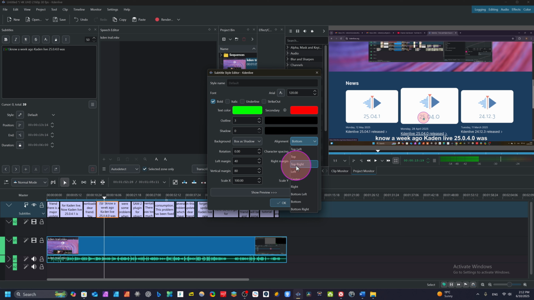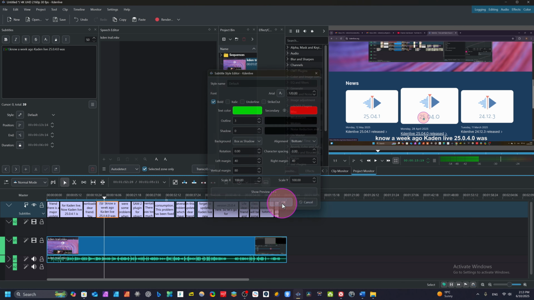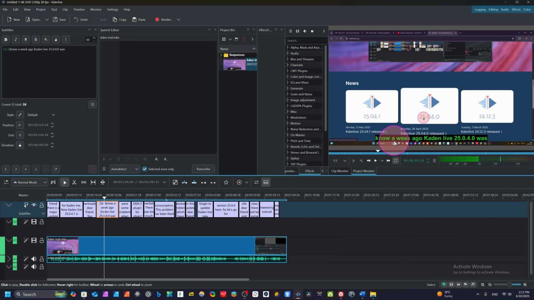Here you can add alignment, bottom, top, which type you want to put your text. For example, top right, it will be on the top right here. Top left, it will be on the top left. Bottom left, bottom right. Okay, you try all these one by one. Everything is okay. Now we just click okay. Now you can see here we have so beautifully generated here.